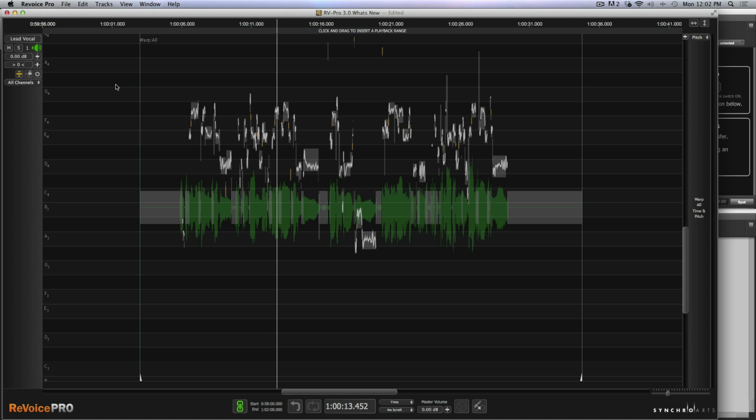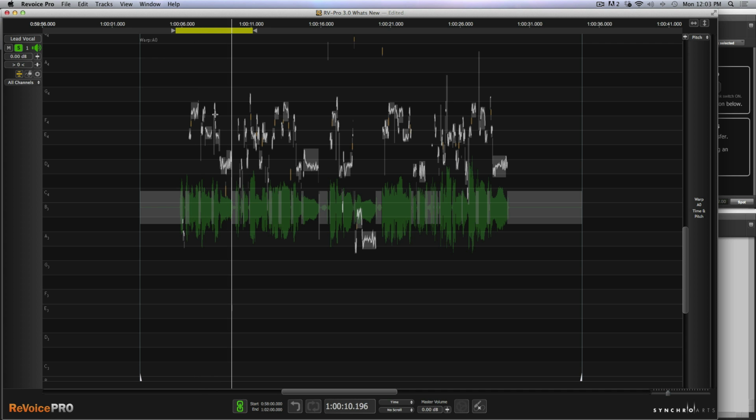All right, so we're going to start going through this track, our lead vocal, which will be our main guide, and we're going to make any necessary adjustments to the time and pitch. So the first thing I'm going to do is solo this track by pushing the 1 on my keyboard. Next, I'm going to select a playback range by dragging through this playback range bar here. This will allow me to hear just that range. Let's have a listen.